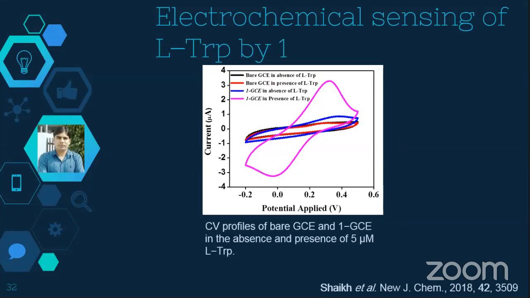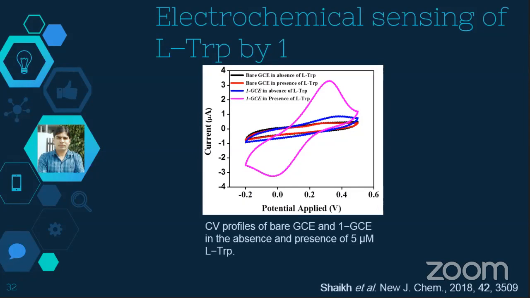Here we took a three-electrode system. Our working electrode was a glassy carbon electrode. We coated the copper complex material onto the tip of the glassy carbon electrode and left it overnight for drying. When we started our experiment the next day, we observed that this particular electrode was quite stable to carry forward the experiments of sensing.